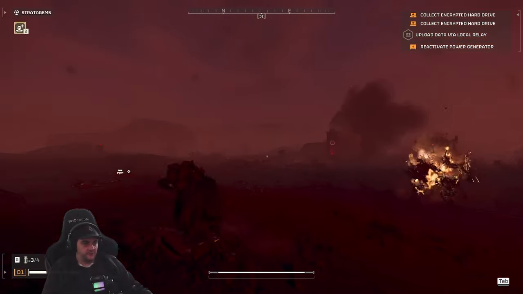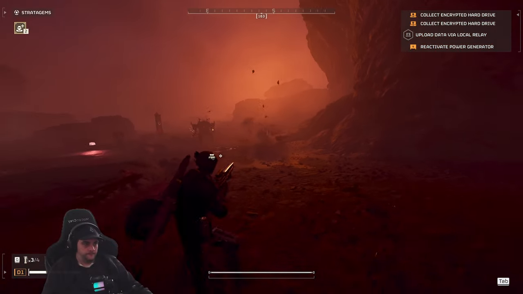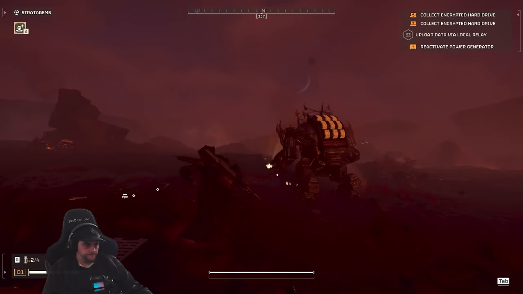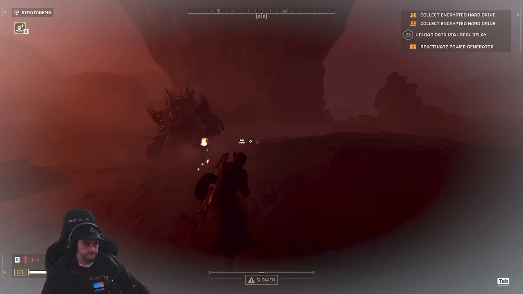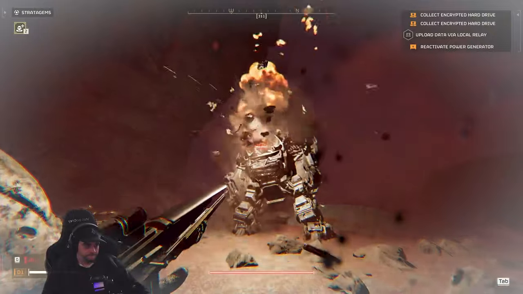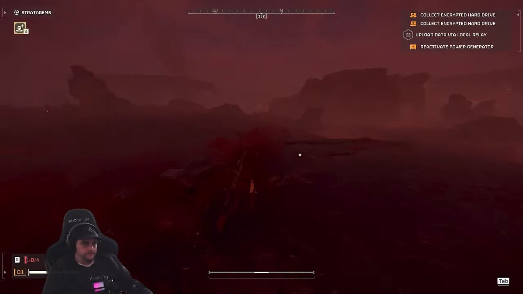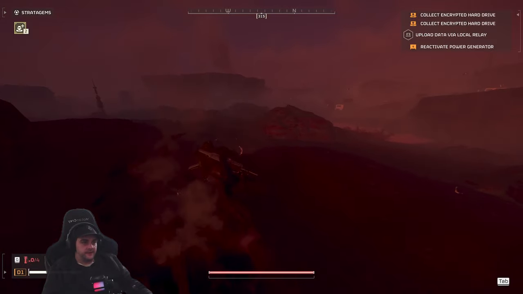Don't shoot him in the head. Definitely does a lot more damage now than he used to. Sending down support weapon. Okay, so this gun, usable, much better than it used to be. I'm gonna give it a thumbs up.